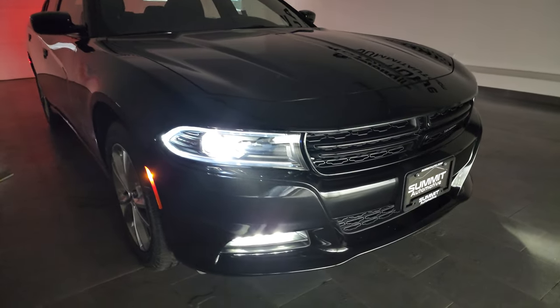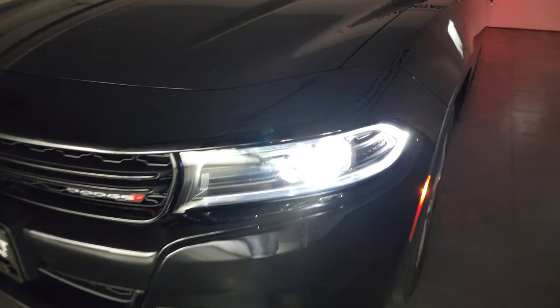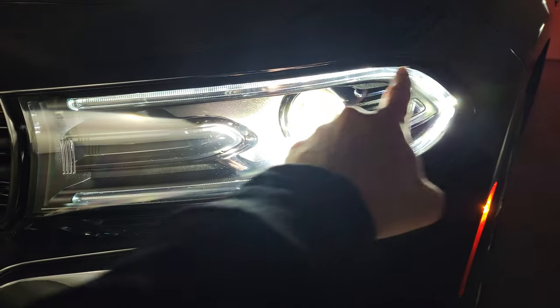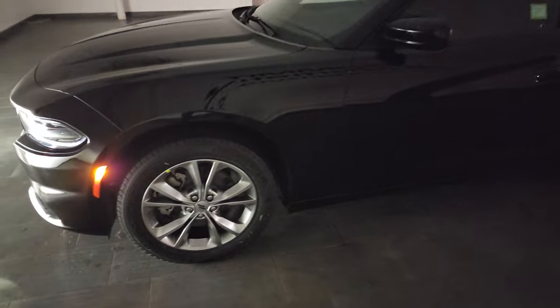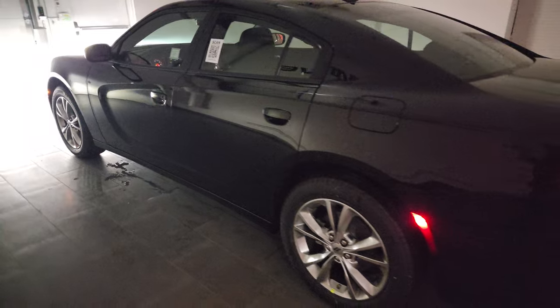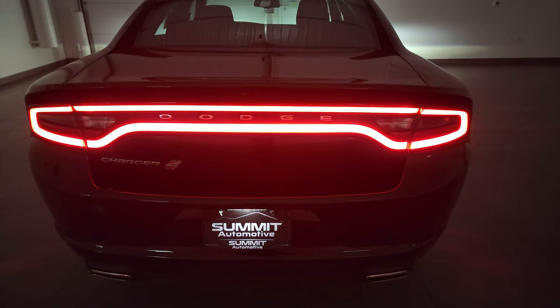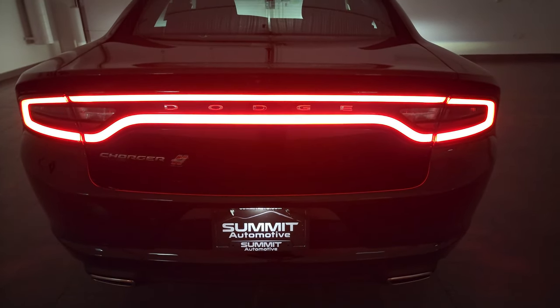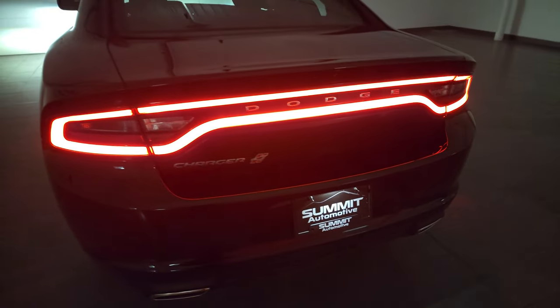You can see just how nice and bright all those lights are. You get the LED lights that go around the front, and these are the HIDs. You get the LED fog lamps — there are three on each side — and they all look really good. The fenders have lights in them as well. Coming around to the back, which is my favorite part of the car — you always know when you're following a Charger, they have a very distinctive backlighting system. You also get the LED light on the license plate.